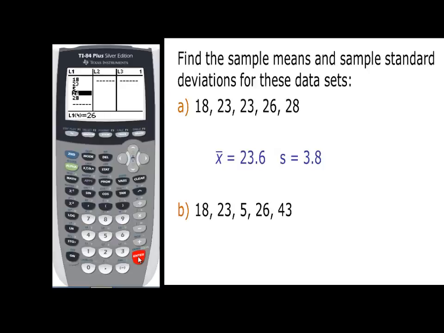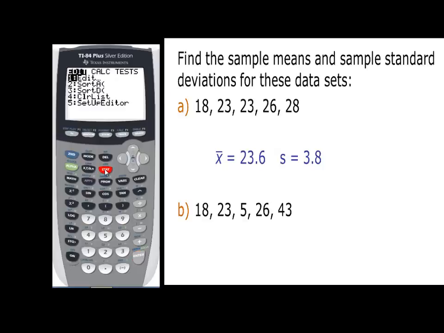So I'm just going to enter a 5 there, and then I'm going to change this last one to a 43. And notice there I made a mistake. I put in 433. I can just arrow back up there and re-enter the value that I want. So it's very easy to correct mistakes.